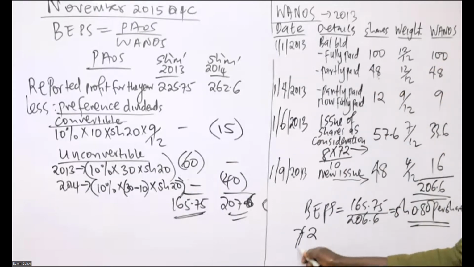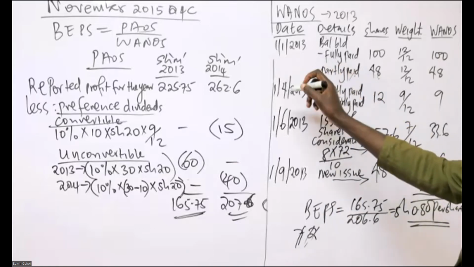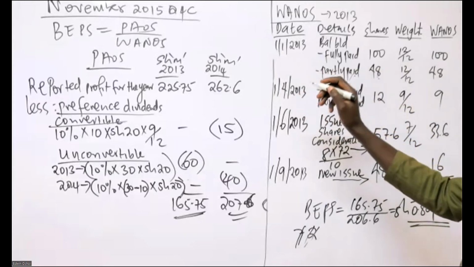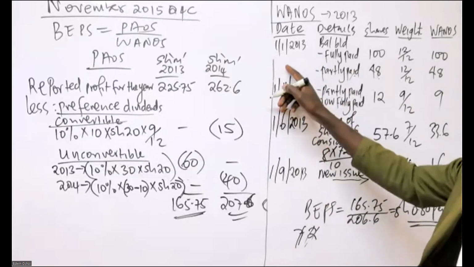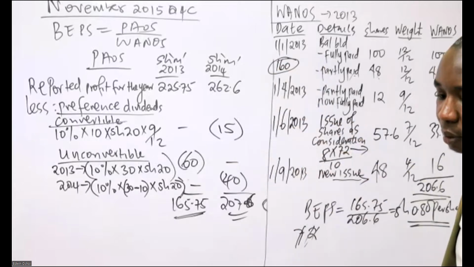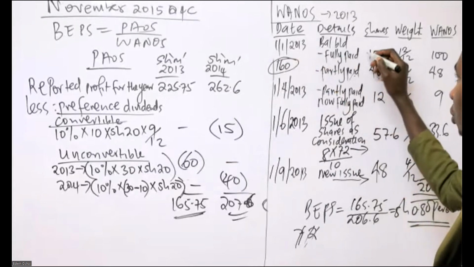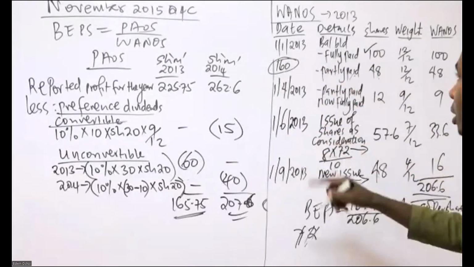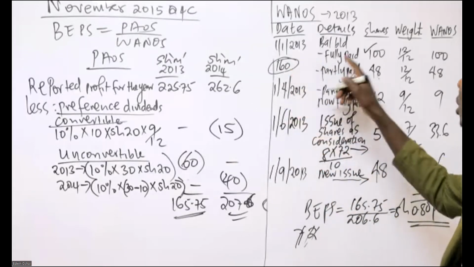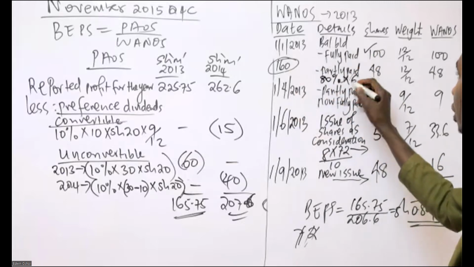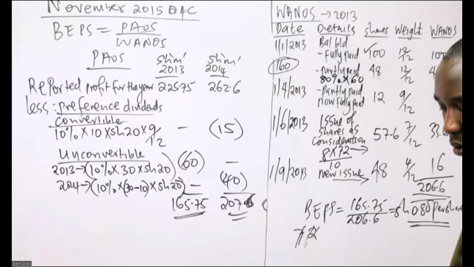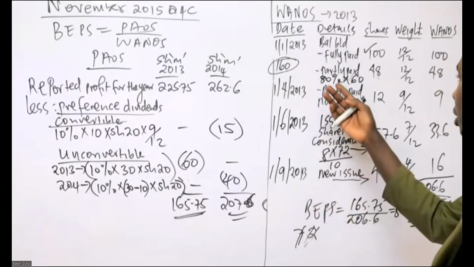For this one, remember that from the initial period, out of the 600 ordinary shares, the company issued 160 to the shareholders. But this 160 was not directly fully paid. They said 100 was first fully paid. We recognized that. The balance being 80% paid. 160 minus 100 is 60. 80% of 60 is 48. That is what they said in this question. The balance being 80% paid.